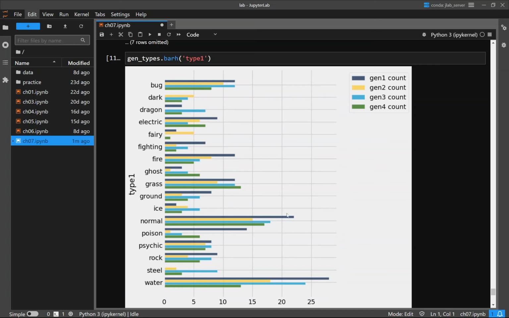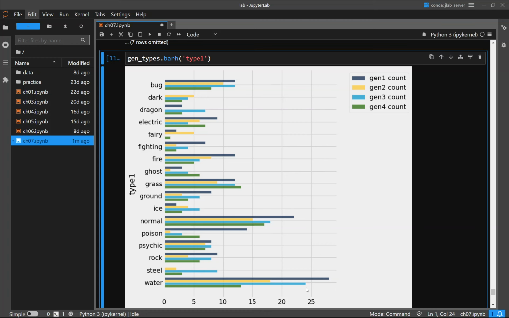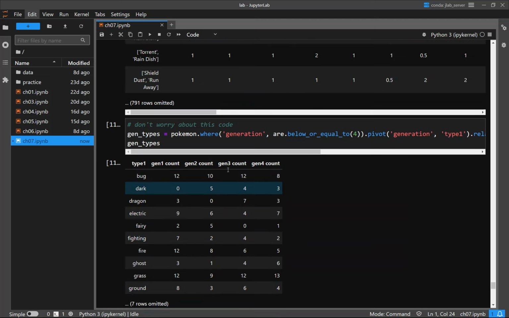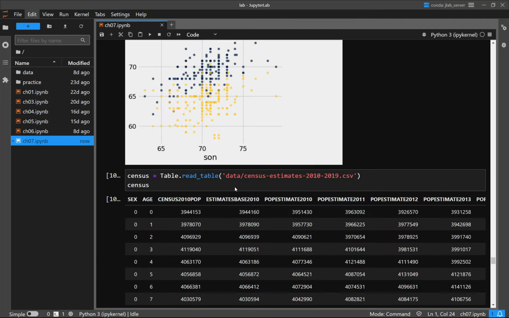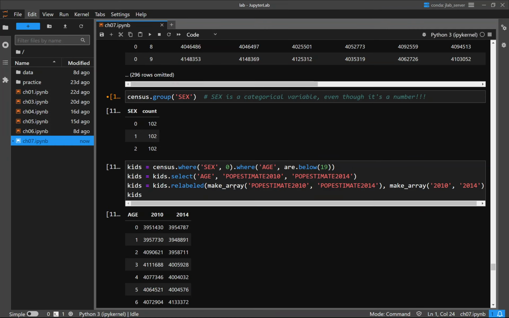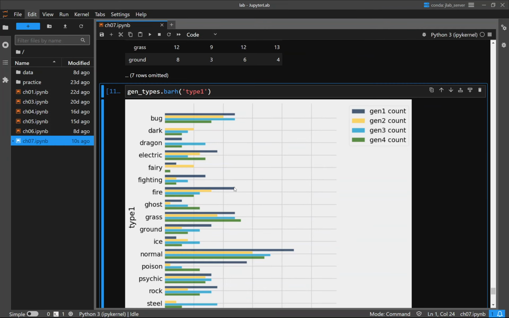And so it looks like there's always a lot of normal Pokemon, there's always a lot of water Pokemon, but especially in Generation 1 and Generation 3 for water, for example. And you can see that in Gen 1, the steel type did not exist. There was 0. So stuff like that. That's an overlaid bar chart. All right. Any questions about any of those? It's just like if you had another column or multiple other columns, those would get displayed as you said dot scatter or dot plot or dot bar h. So just things that you can do to make things pretty and have it all there for you. Okay. Any questions about any of that?